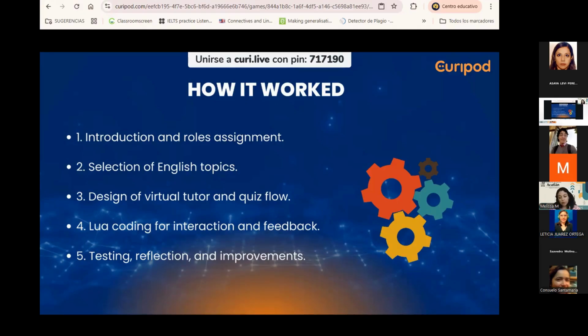Then when they had all the questions, what they did was programming. So they had this code where they would tell Roblox, okay, if this question is correct, you open the door. If this question is not correct, we cannot pass. And you're going to add this obstacle, you're going to put a little bit of lava, a little bit of explosions. That is the part that they did. And then they would give feedback, like, if the answer is not correct, try again. And they did the testing.